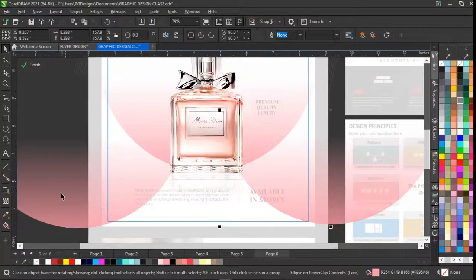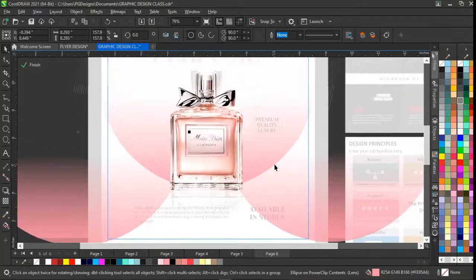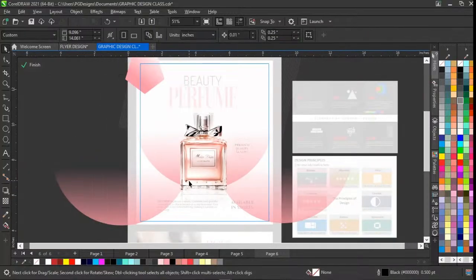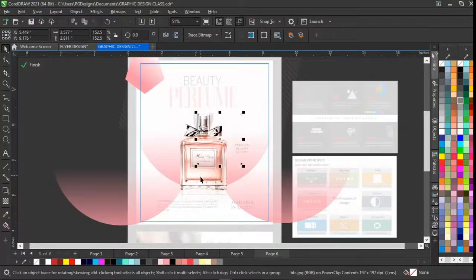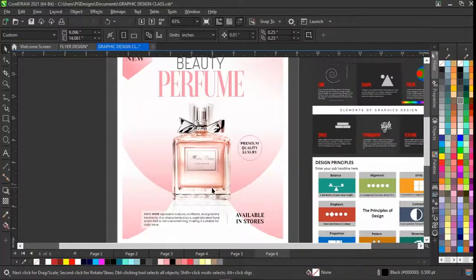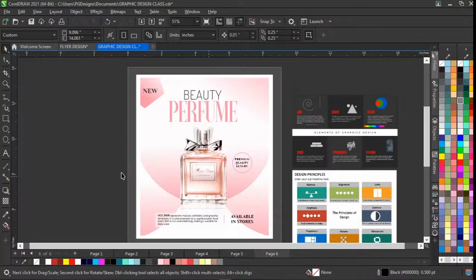So it's used as a repetition to create a particular effect or pattern or style, something that gives distance to our perfume, something that gives a certain look and feel to the overall design, as if this perfume is in a distant position, so that it gives us the level of distance and perspective in art. So it comes out bold and all that. So that is why all that is being done.